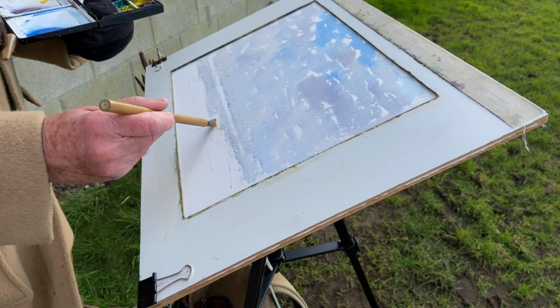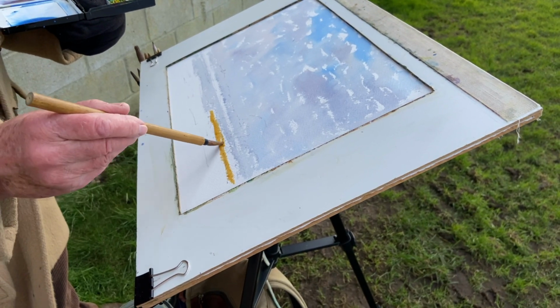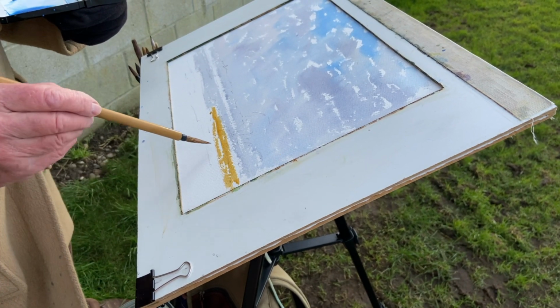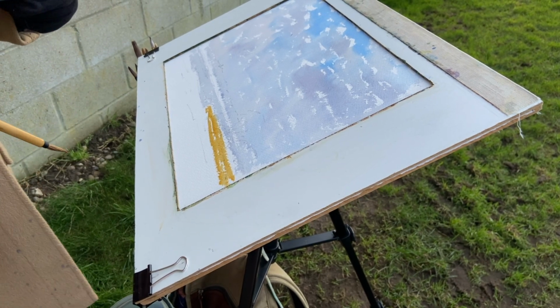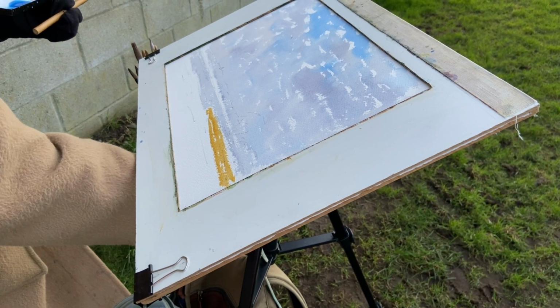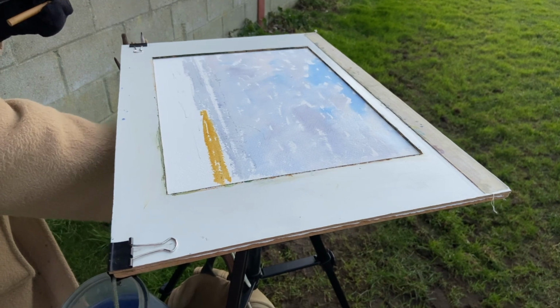There's some light here. Let's just put in one stroke of some lighter colour here, and just let that dry out. It shouldn't take too long to dry in this wind. What I might do is raise it a little bit more horizontal so the wind goes across it to dry it off.